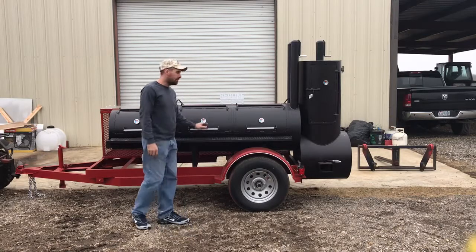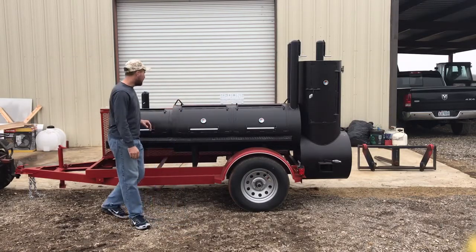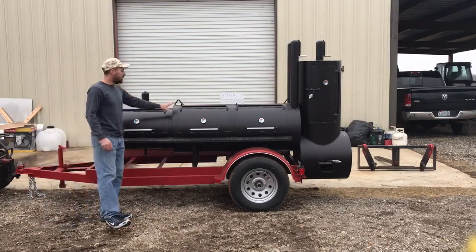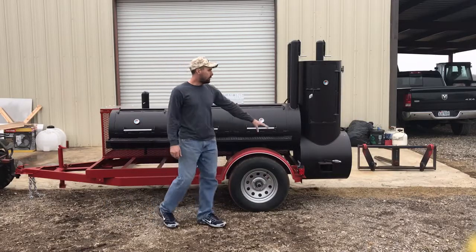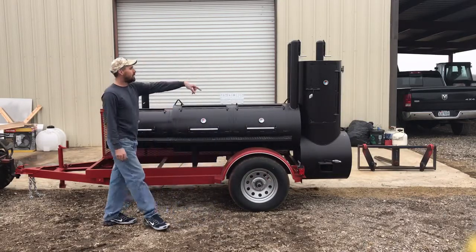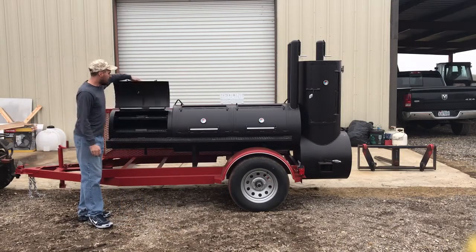I'm with Johnson Smokers. Going to do a quick video for scale. This is an Ultimate Chargrill trailer on our website. Basically a 4x8 trailer. I'll do a walk around here in just a second. 24-inch pipe main chamber, 24-inch pipe firebox, 1/4-inch steel. You've got a 20-inch diameter vertical, 20-inch diameter charcoal grill.